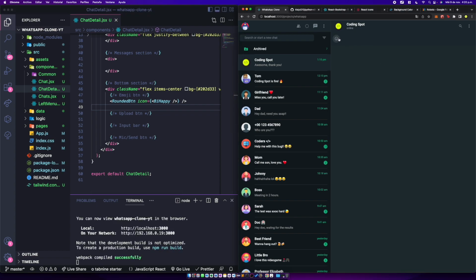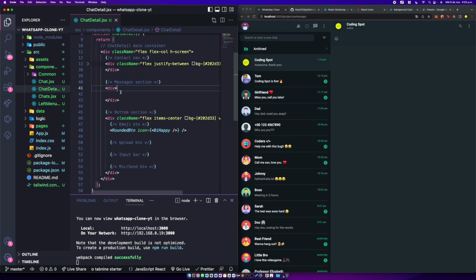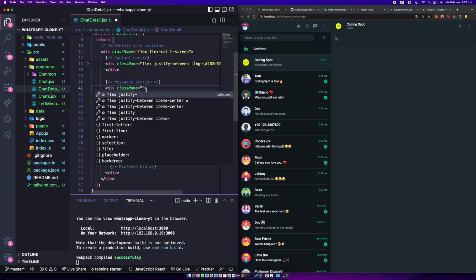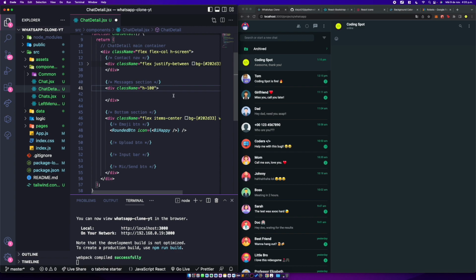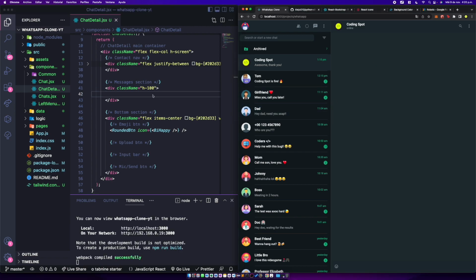Okay, by the way, we have the bar being rendered here because the messages section does not have a height. So let me add it. I'm just going to type h-100, and this will take, as you can see, all the space that's not being used.